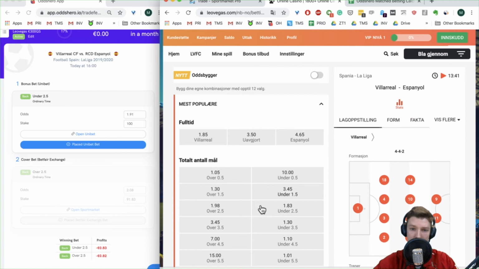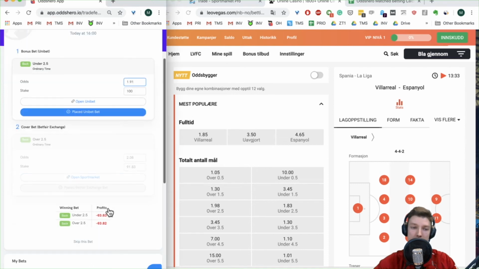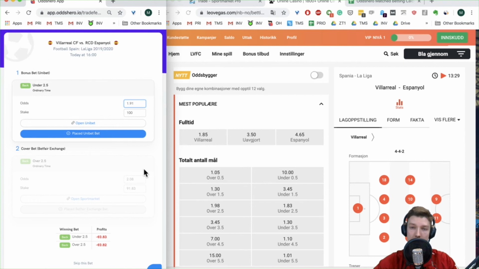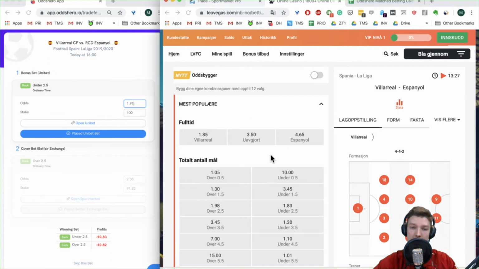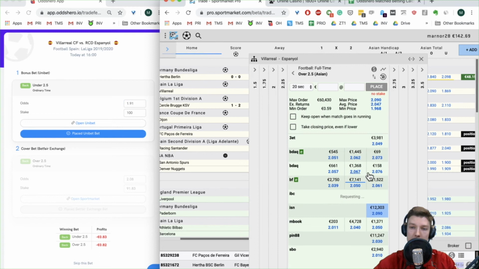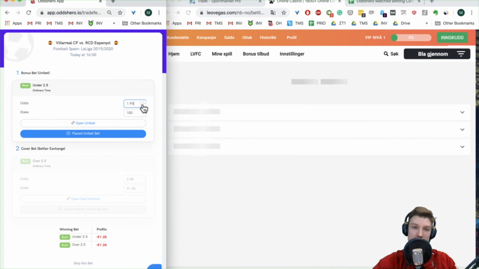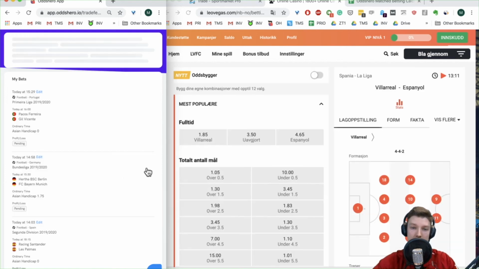Okay, so what was it that we want to do? Under 2.5. Okay, the odds significantly dropped by the time we spent double checking it. So that sucks. But it's probably because the odds increased here on the other side, which was what made it more attractive for us in the first place. And then they just kept slicing it. And if we look it up now, 1.83. Just going to be way, way too low. So it's like we use €5 doing it. Not worth it.